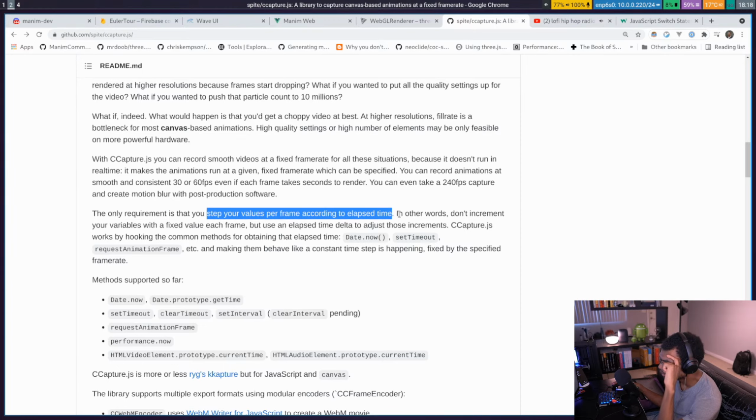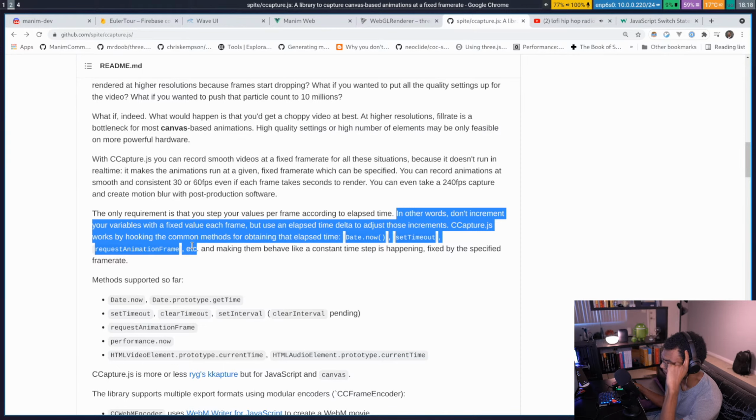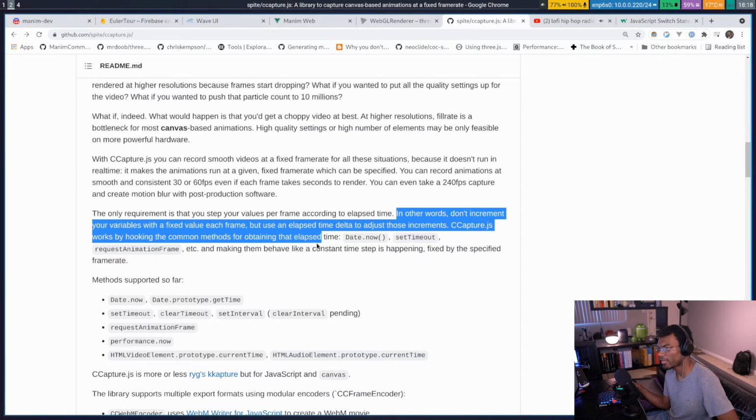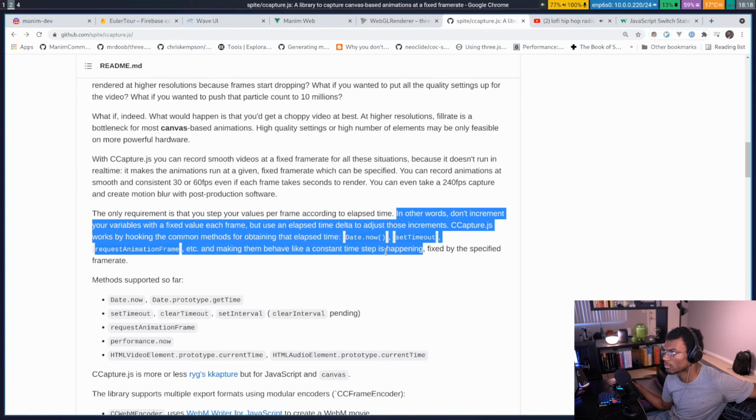Don't increment your variables with a fixed value each time. Use an elapsed time delta to adjust those increments, because it hooks the common methods for obtaining that elapsed time, then making them behave like a constant time step is happening? Okay. Well, I guess that's what I'm doing right now.